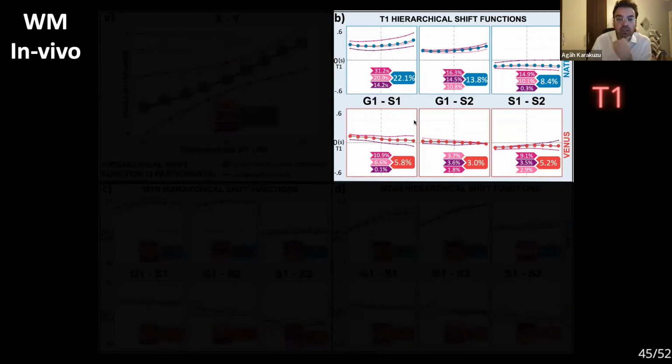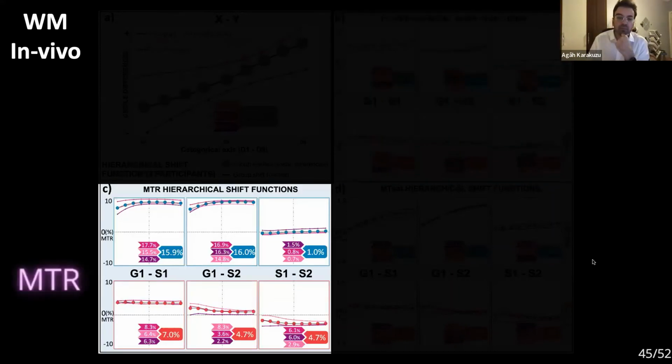It reduces differences from 22% to 6%, or from 14 to 3%. And for the within vendor differences, we see a decrease from 8.4 to 5.2, but we have no claims for that one because our experimental design was not set to investigate within vendor Venus effects.